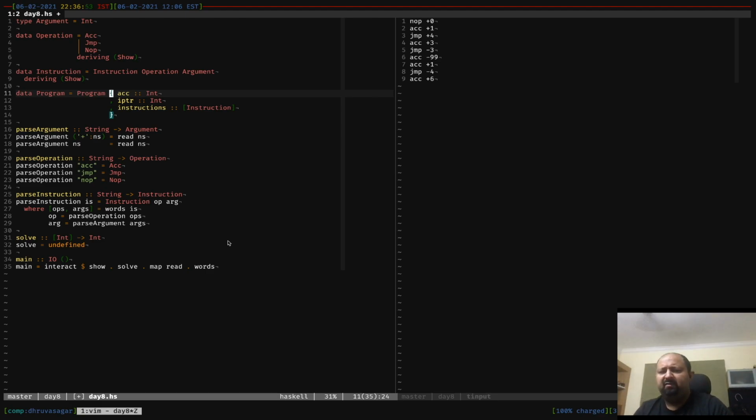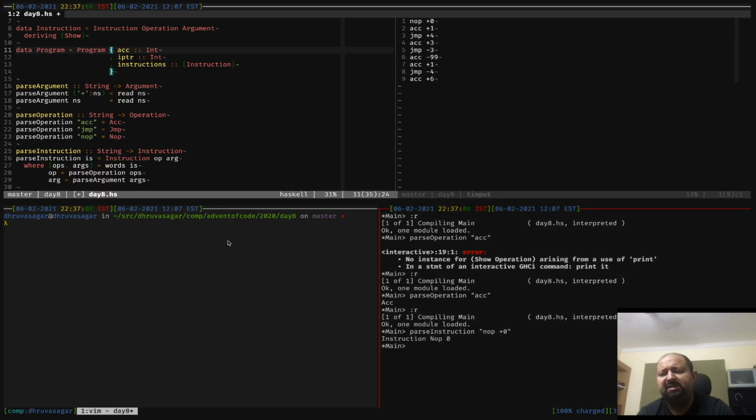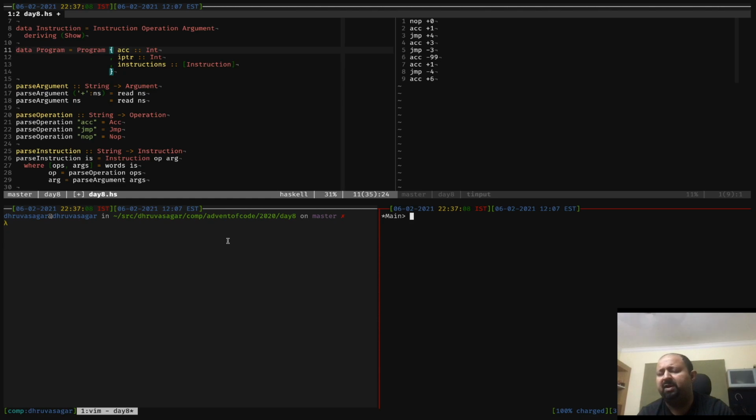So this essentially is Haskell's version of a very similar design. However, it does have certain unique properties and characteristics, which I'll show you in a little bit.